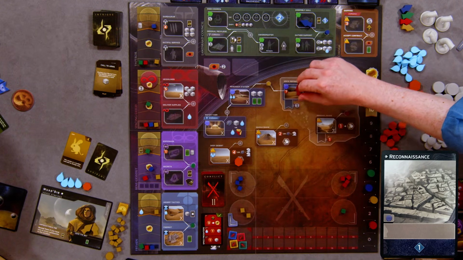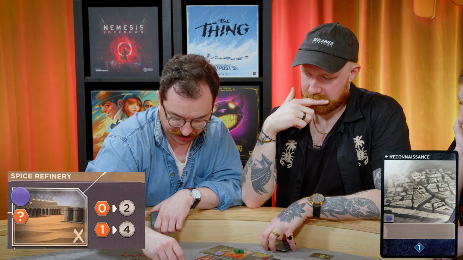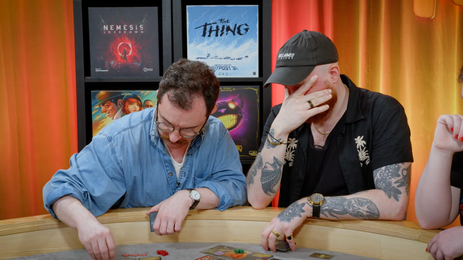So I'm going to do some reconnaissance. And I'm going to go to the spice refinery. I'm going to spend a spice. I'm going to get rich. 4 monies. Don might be going for another agent. You've got enough now. You've got enough for a new agent. What a surprise. I hadn't noticed.